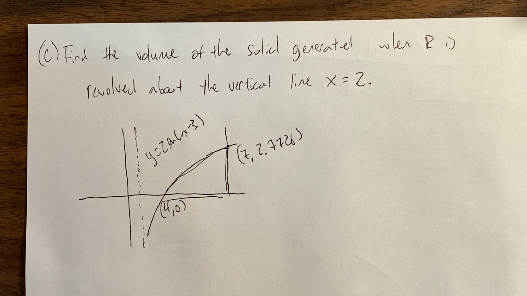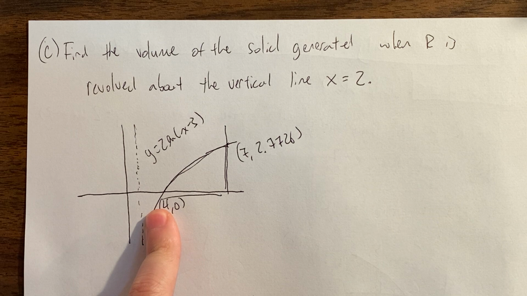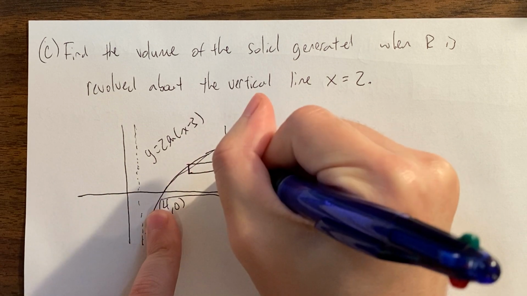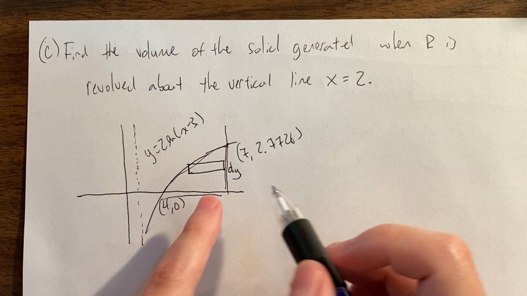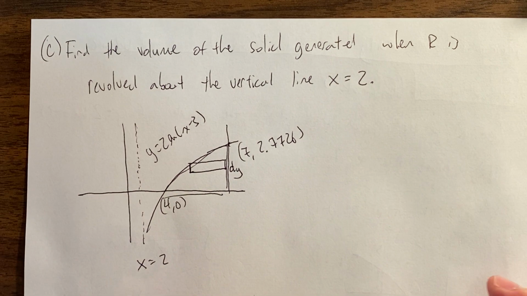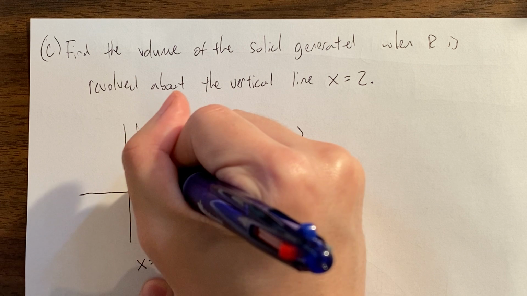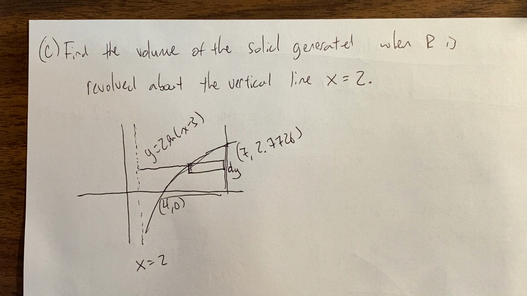So let's get going. The first thing to do is determine whether you should do a dx rectangle or dy rectangle. For the first time in this video series, as we go from difficulty number 1 to 10, we are actually drawing a dy rectangle. So how exciting. So this is a dy rectangle. Just like with the dx rectangle, I chose this dy rectangle because it's perpendicular to this line, x is equal to 2. Then I connect this rectangle to my axis. It looks like there will be some sort of connector. That means that we are dealing with a washer.